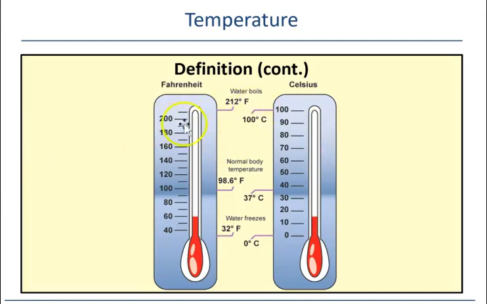Okay, so here we are. Notice that in Fahrenheit, water will freeze at 32 and boils at 212, whereas in metric, which is Celsius, it's going to freeze at 0 and boil at 100. So it is conceivably just a little bit easier to understand.